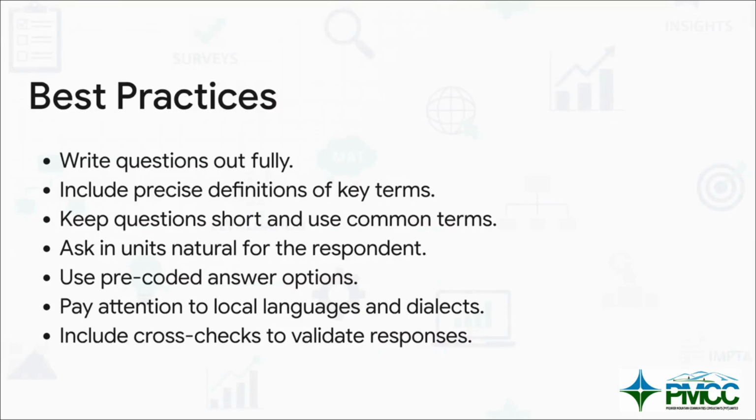Think of this slide as your personal checklist for writing great questions. Keep them short and simple. Use everyday language. Ask about the number of goats a person owns, not the total value of their livestock, if that's more natural for them. And please, always, always pre-code your answers where you can. It makes data entry and analysis so much easier and way less prone to errors.